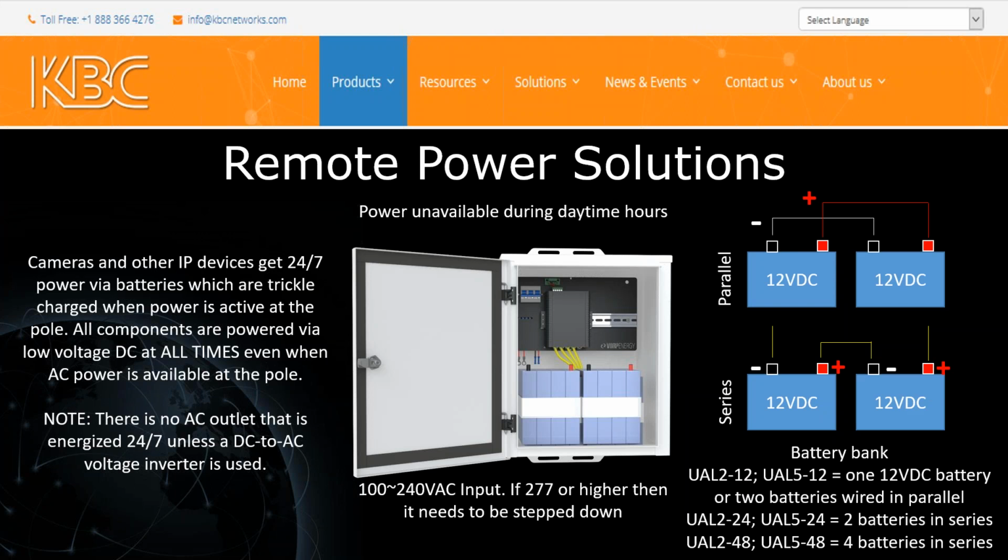So we want to avoid putting in devices that take the DC output from the batteries and give you AC power so that you can plug in a power supply. The reason we want to avoid that is because you go from an AC input to a DC battery bank to an AC output so that you can plug something in, and then your power supply is also providing DC to your equipment.